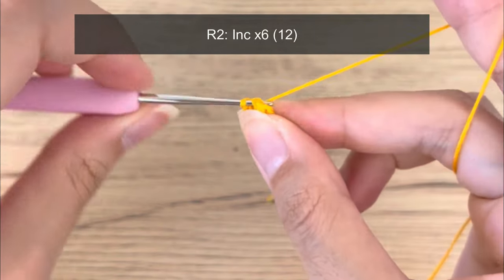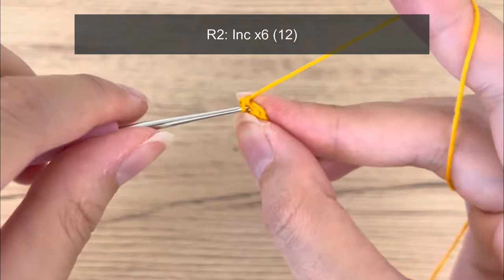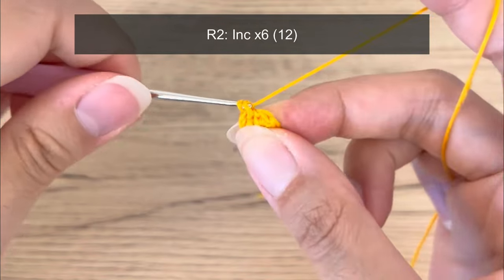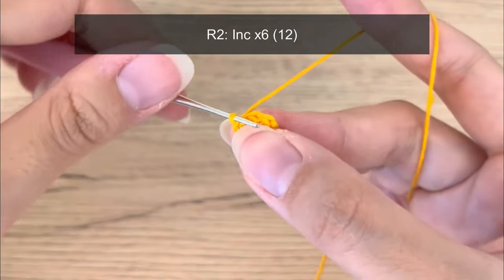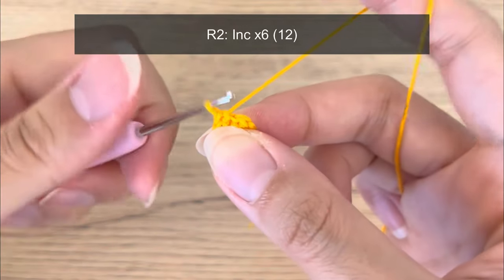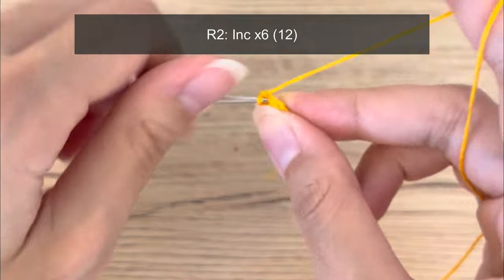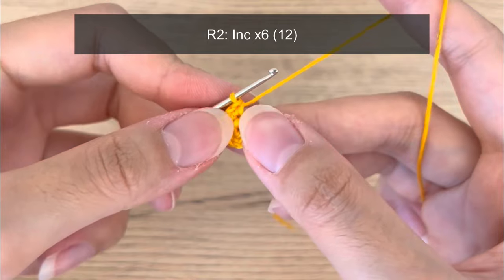So we just did 2. Now I need 4 more. So this one. Okay, that's another increase. Now on the 4th stitch, there's 1 single crochet. And then in the same stitch. Okay, that's an increase.